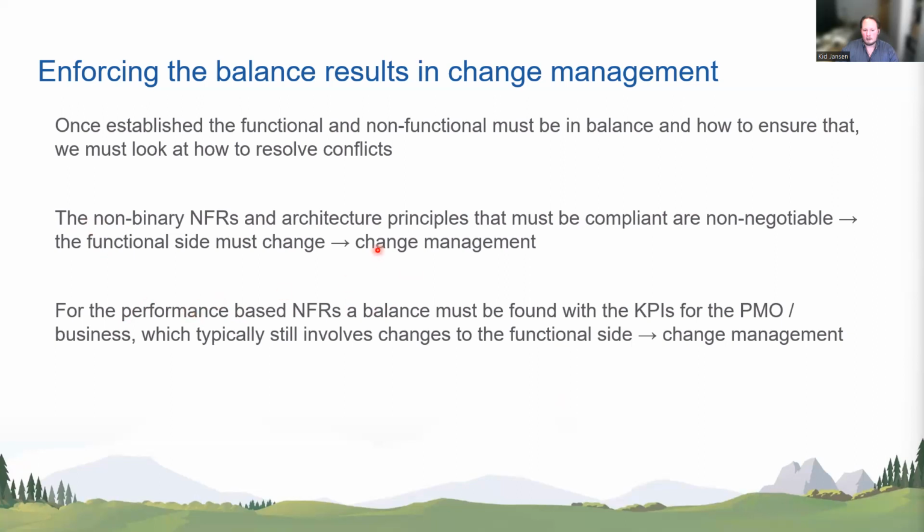Meaning that if they aren't compliant, if you cannot come up with a solution to a certain business requirement that fits the non-functional requirements, that fits the architecture principles, it means the functional side must change. And this is where change management comes into the picture. You really have to change the organization, the way of working, and you have to coach them in that. So you have to train the users, take them through the process, help with transitional steps. It doesn't happen overnight, so you really have to come up with intermediate steps to facilitate that process.